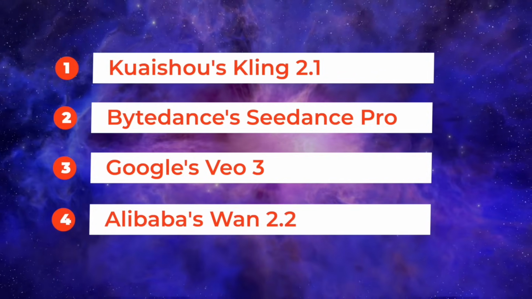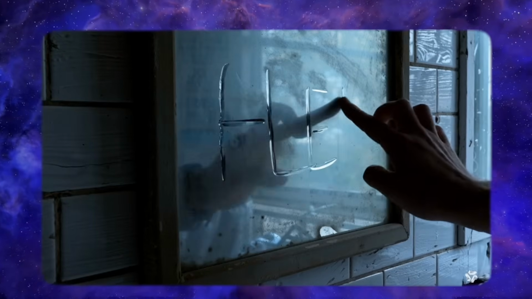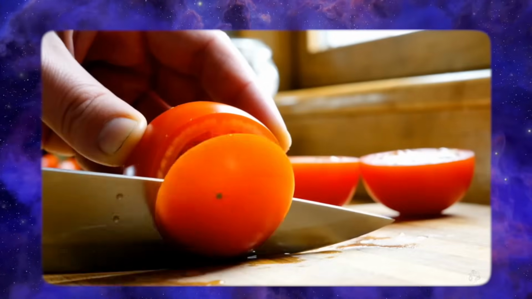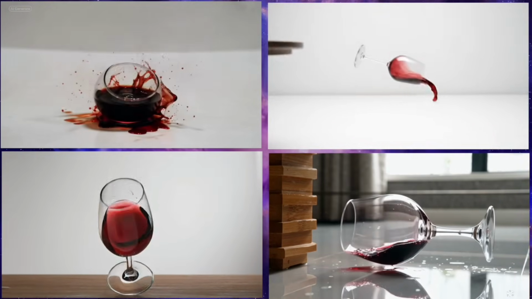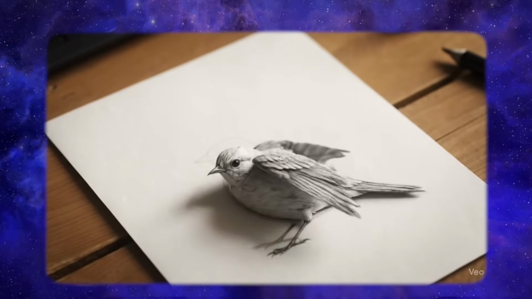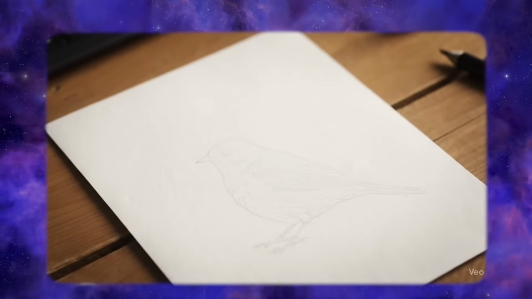We're going way beyond the basics. I've designed 21 insane prompts to test everything: action scenes, delicate physics, human emotion, and even whether these things can actually write text. We're going to see jaw-dropping successes and absolutely hilarious failures. Some of the results are going to shock you, and the model that came out on top is probably not the one you're expecting. If you want to know the real state of AI video today and where you should be investing your time and attention, you're in the right place.